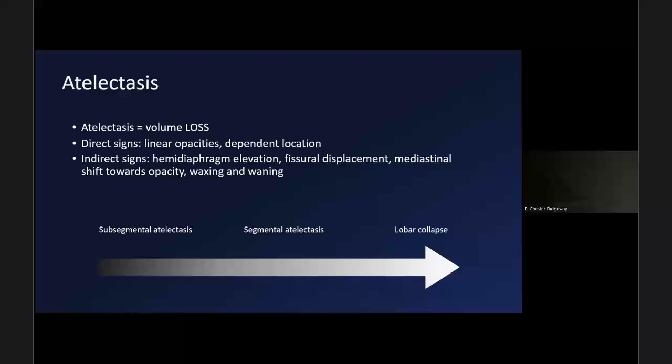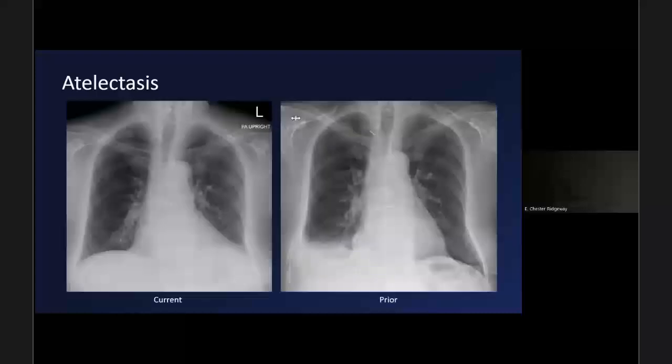Another clue for atelectasis, especially if you're reviewing X-rays of one of your patients and they just came out of the hospital, is that it can be a waxing and waning process as well. So that's another clue that you're looking at atelectasis, and not something like aspiration or pneumonia. So a few examples here. Over the next few slides, the current study that we're looking at is going to be on your left. And then I also included a prior of the same patient, just to give you a reference point, that's going to be on the right side of your image.